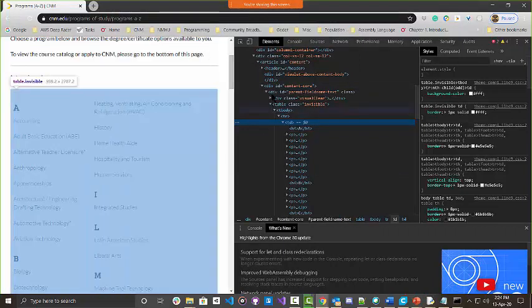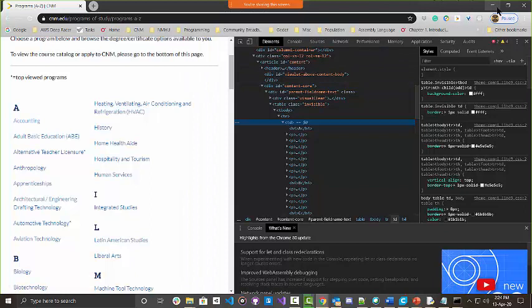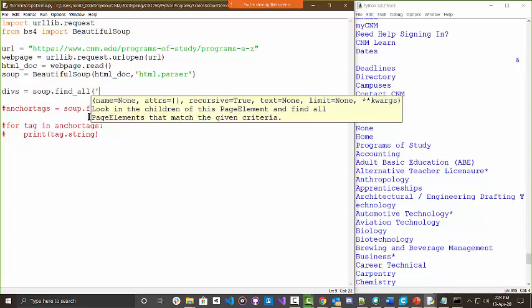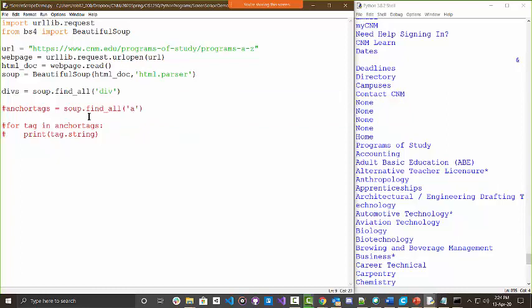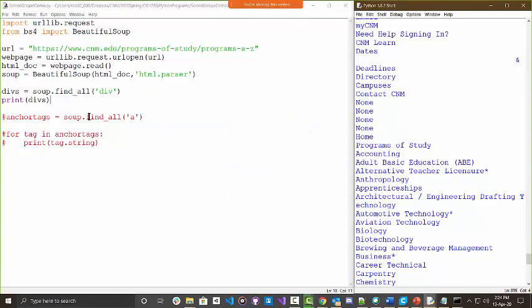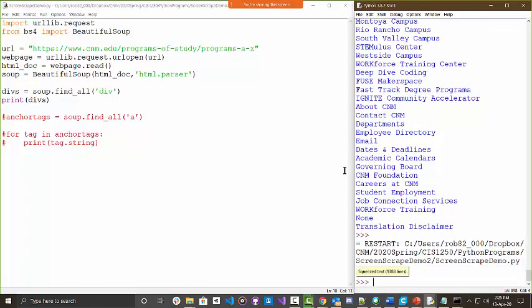And here it says parent. There's this div called content core. So I should be able to do this. Say divs is equal to soup.find_all div. And then I will say print divs. And that got really large.